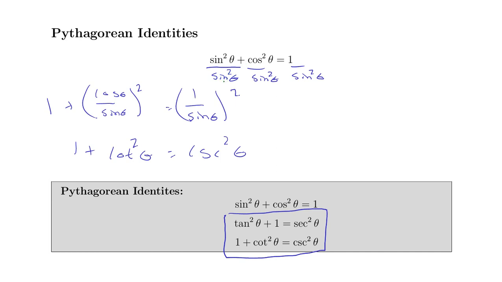What would happen if I divided by cosine squared theta instead? If I want to get the Pythagorean identity with a tangent squared theta here, I know that tangent is sine over cosine, so I'll just imagine dividing everything by cosines. This one here becomes tangent. That one here becomes 1. And this one here becomes 1 over cosine theta. That's our secant one. So things work out pretty easily if you just remember the sine squared plus cosine squared equals 1 version of this. You can get the other Pythagorean identities.